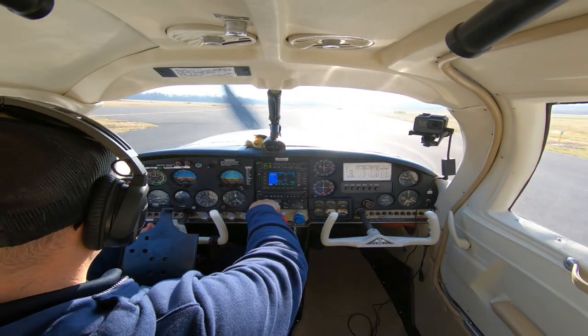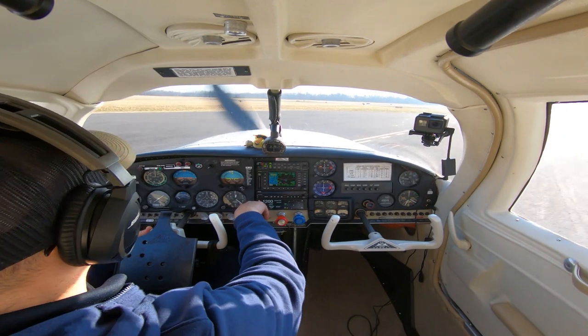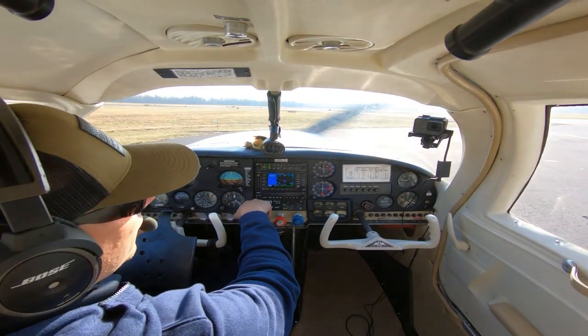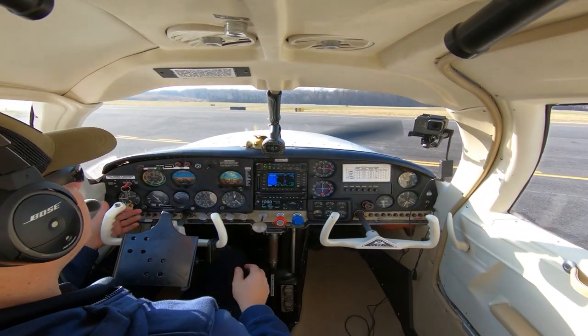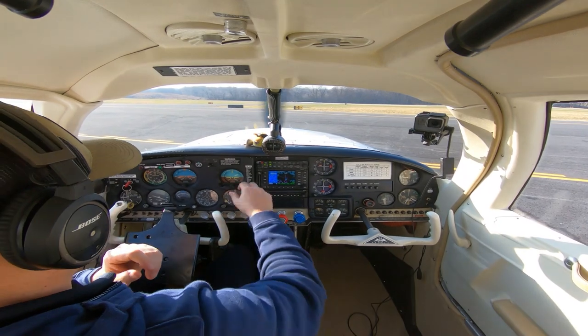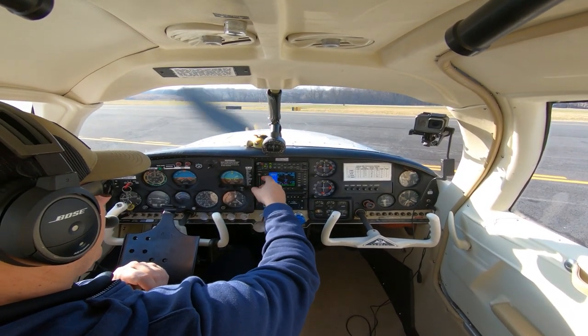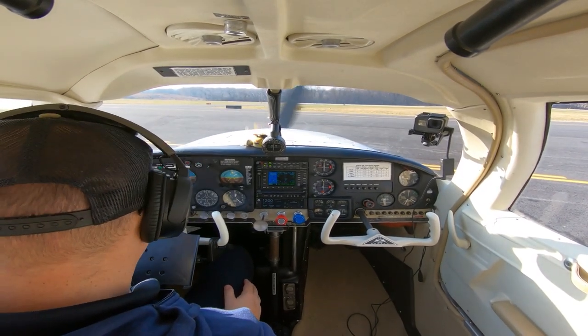Had her plugged in, so I don't have to preheat this airplane. Since I plug it in, all the cylinders are wrapped, and the oil pan has a pad, so the cylinders and the oil pan stay nice and warm. I have a cover on the front, so I don't have to mess around for 40 minutes on those preheats. Okay, so the handy-dandy checklist, we're going to do that.